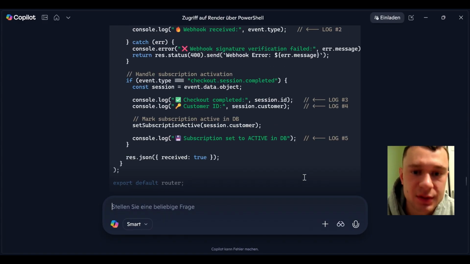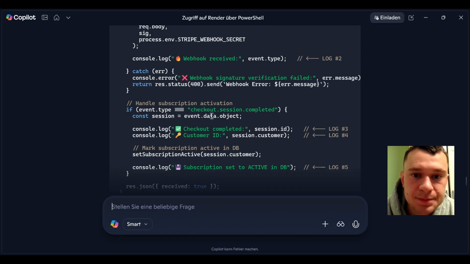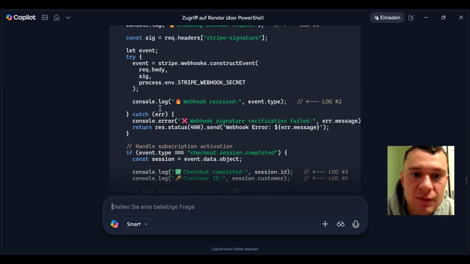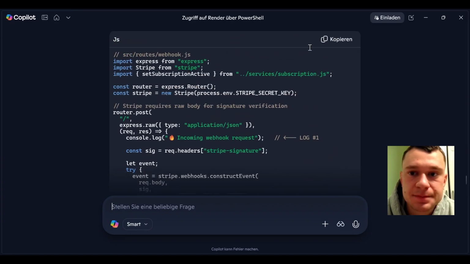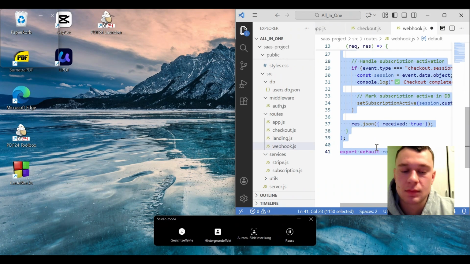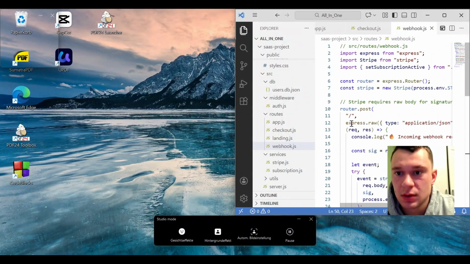Okay, perfect. Subscription set to active. Webhook received. Incoming webhook request. Okay, so that's the new webhook.js file.